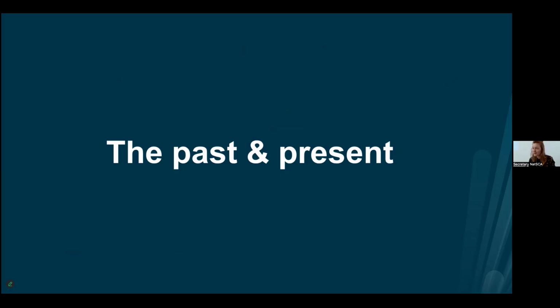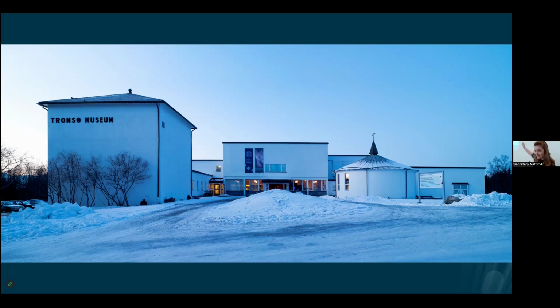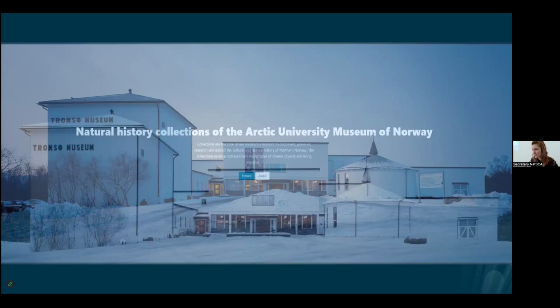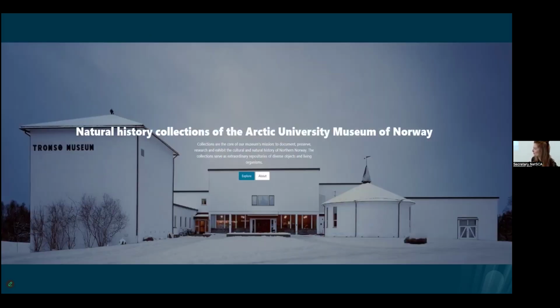And I would also like to show you what our museum looks like. This is it in all its glory from the 60s. We're both a natural history and cultural museum. So if you would come and visit us, you would learn both about the culture and the natural history of Northern Norway. And you will also find these pictures on our open hosted portal.